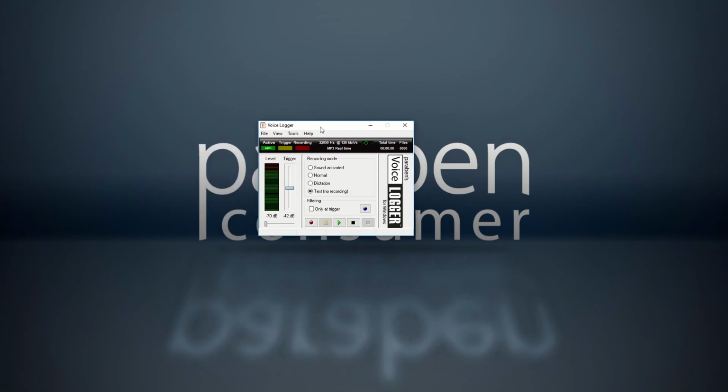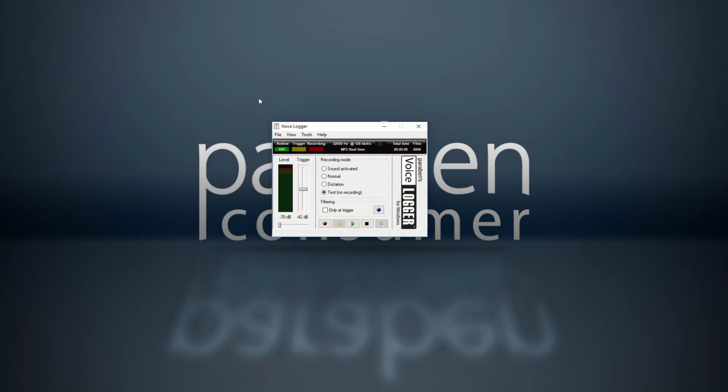Now the interface is pretty simple, pretty small. So let's go over the interface and the very basic setup for you to be able to use it as a monitoring tool. First, we have the recording modes here. We have sound activated. This is going to trigger recording only when the sound level raises above your trigger event level, so you can raise or lower the threshold. Now over here is the length of time that that threshold has to be exceeded before recording starts.